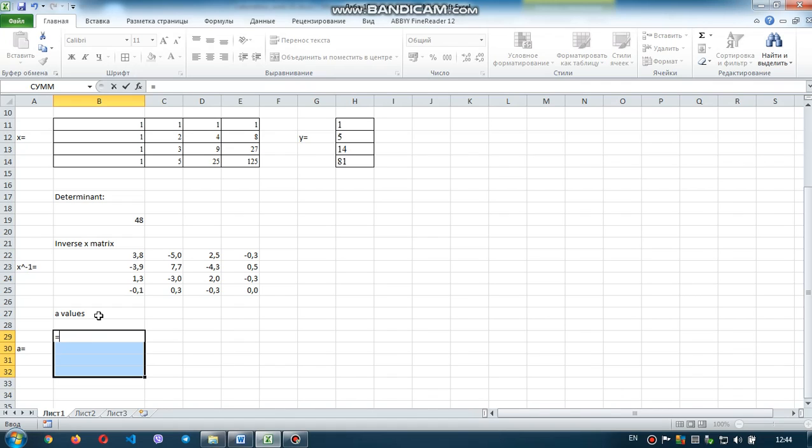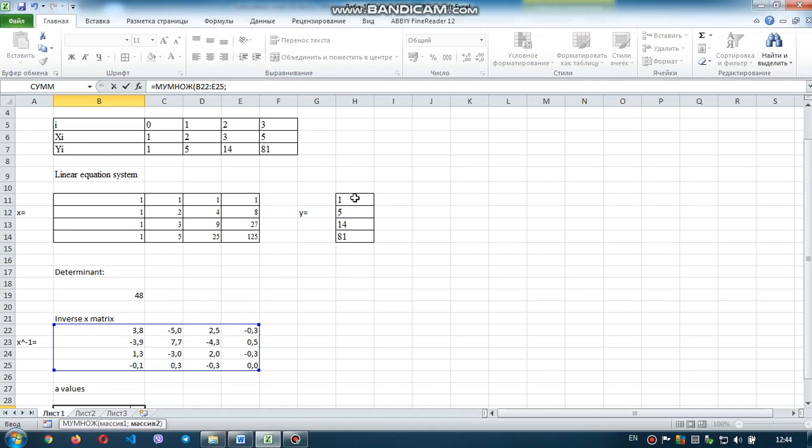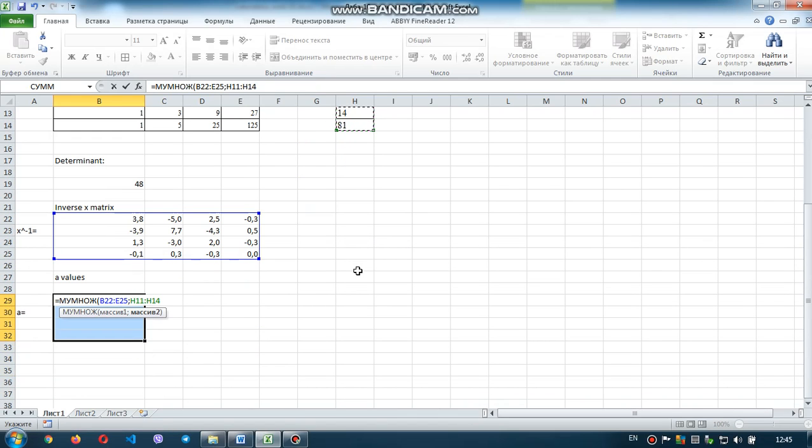Multiply this matrix, semicolon, this matrix, F2, Ctrl Shift Enter.